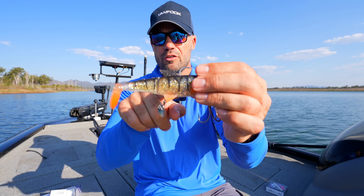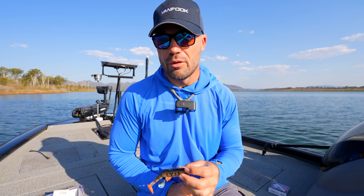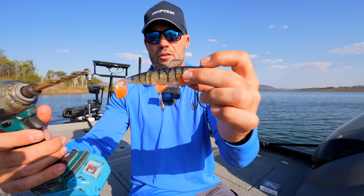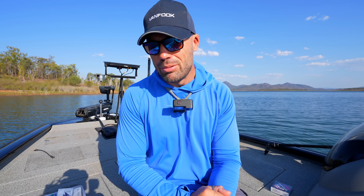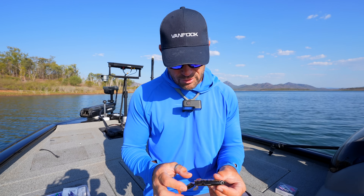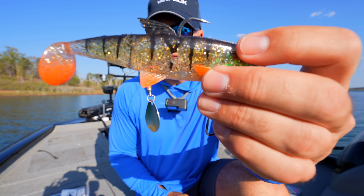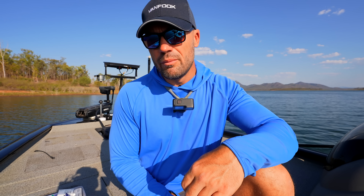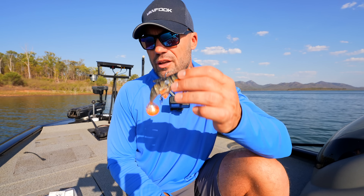Now this is where the chamber rattle comes into play. What we're going to do is drill a hole straight through the middle. Beware — there's a wire for the Colorado which you don't want to mess up, and you also don't want to drill through where that top hook is. Fortunately for us, the Perch is clear so we can see exactly where that stripe is to guide the drill. In hindsight I'd suggest using the drill before you put the super sticky and dangerously sharp hooks on there. Now we have the hole — the plastic was a little bit melted from the drill so push that rattle in while it's still warm and it'll stick. You can hear it rattle now.